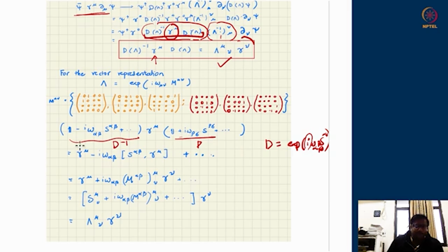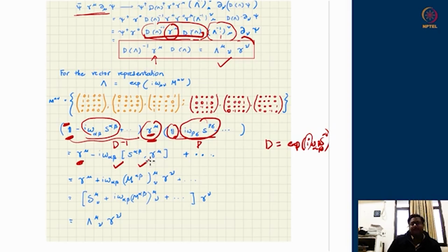So go ahead, do this computation, collect various matrices. One matrix multiplication will be this identity coming with this gamma mu and this identity. So there will be gamma mu like this. Another term would be this multiplying with this and the identity. That will be the first term of the commutator. Similarly, this identity multiplying the gamma mu over here and then combining with this will give me the second term of the commutator. And ultimately, you will get these kinds of things under the multiplication of both sides.